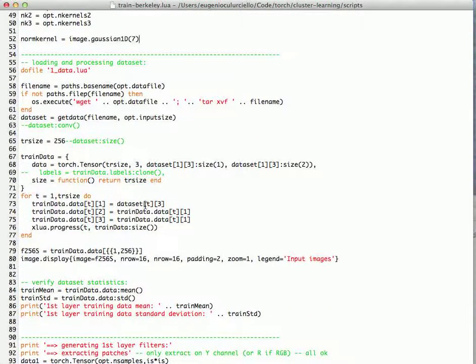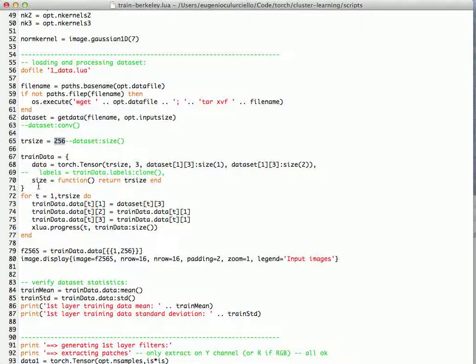So first of all, what we do is we basically process the data set. We just load the data set, which is just a large number of images. And I just want to try to get 256 of these images.